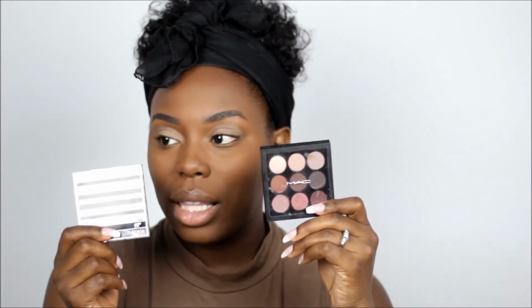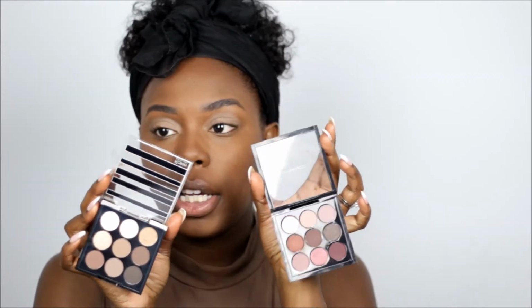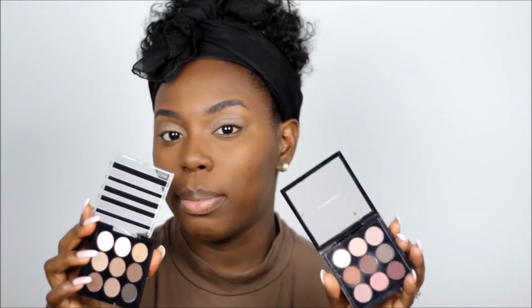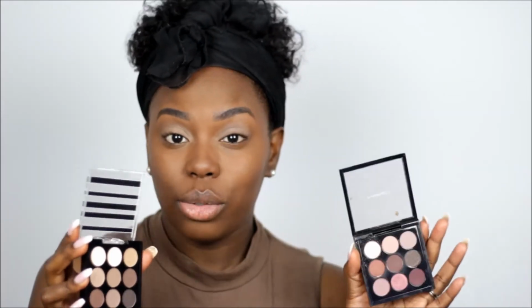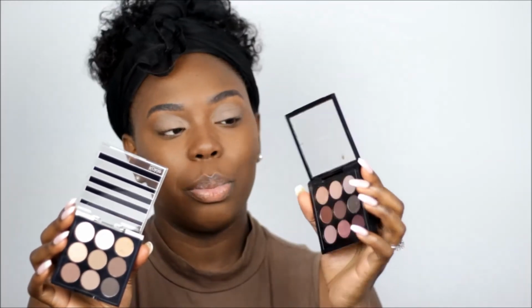This right off the bat reminded me of the MAC 9 palettes that they have as well. It was very similar to the Burgundy x 9 palette that I have, and I'm sure they probably have a MAC palette that is exactly like this, but they're very, very similar. So I'm just like, is this a dupe? Is this supposed to be a dupe for this? I don't know if Kokie is a cosmetic line that just makes makeup dupes. I know there are cosmetic lines that do that, and with them doing the HD foundation, that kind of reminded me of Makeup Forever, and then this is like an exact dupe of the MAC palettes as well. So I'm gonna try this out today.